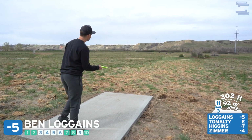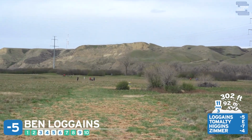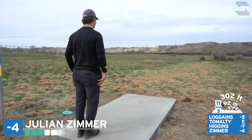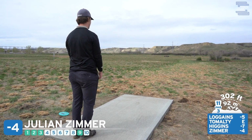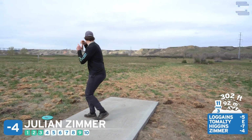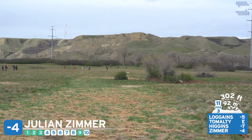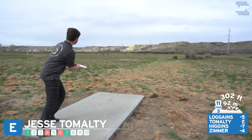Ben going with the forehand here, also with a clean card here. No bogeys. I think he just kind of gets the nose up and fluffs that one. Puts him in a very difficult spot behind the guardian trees. Let's see if Jules can make the correction. Looks like he's going backhand. Yeah, definitely. Jules is a backhand expert, if there ever was one. Gets that a little low here. And it just flips up a bit too much.